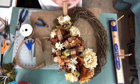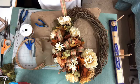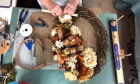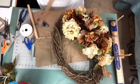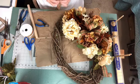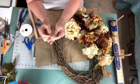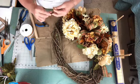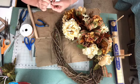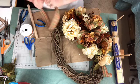And then this we're going to curl. Where's my dowel? I'm just going to take this and wrap it around my dowel and let it curl like that. There's that one. Do the same thing with this one here. So taking that ribbon, I'm bending it over. I'm going to take a pipe cleaner. All right, get that nice and tight.